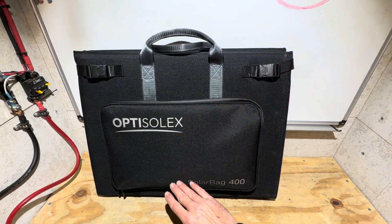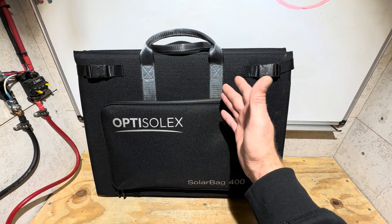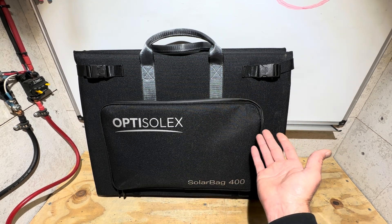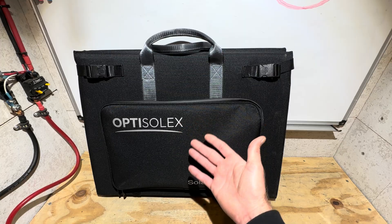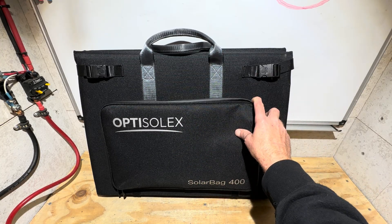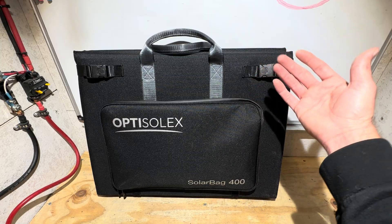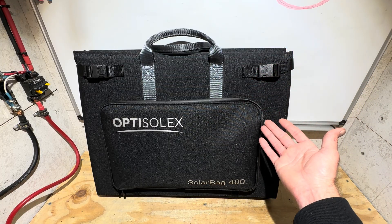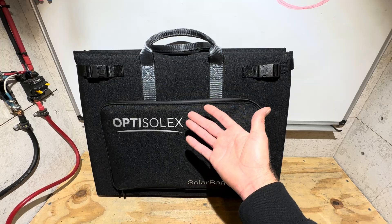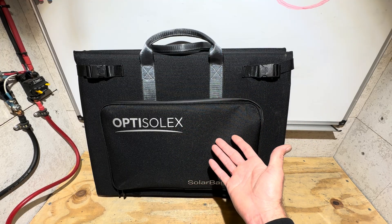At time of filming, the Solar Bag 400 is roughly a dollar per watt — so middle of the road price range, not really super expensive per watt, not really cheap, just middle of the road. It is lighter weight than others on the market, so you have to weigh that in. Do you want a lightweight panel that doesn't self-support, or do you want a little bit heavier panel? Some of them are about twice the weight but will kind of self-support. So trying to give you the pros and cons for this panel.